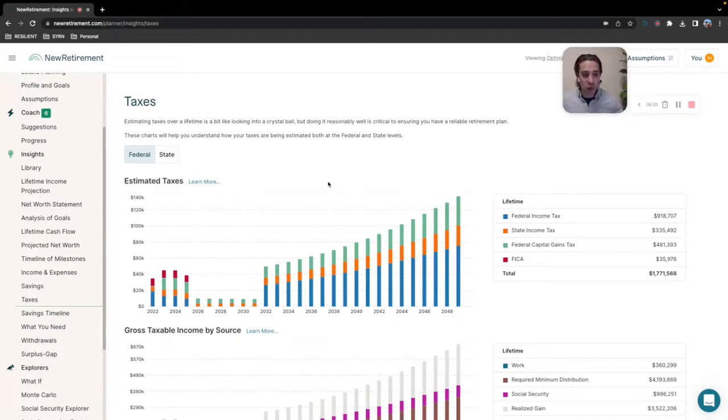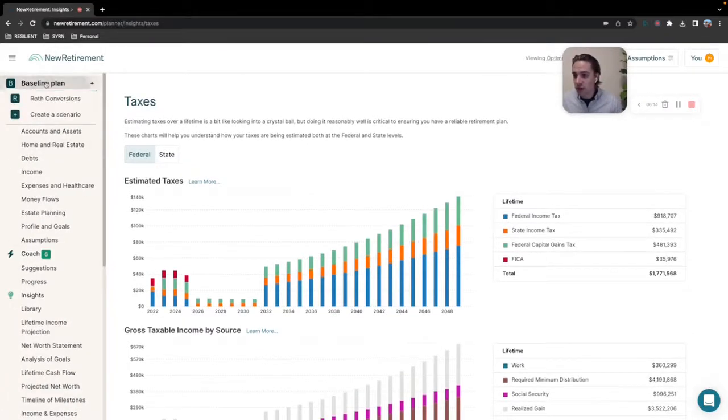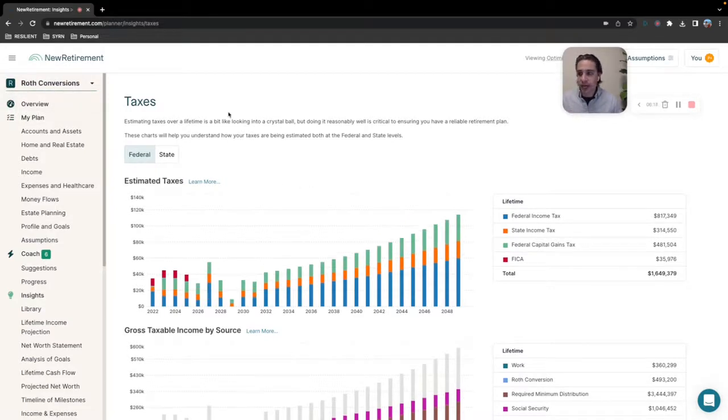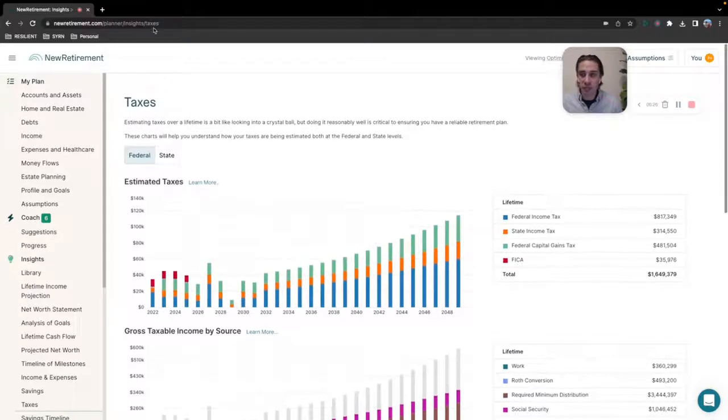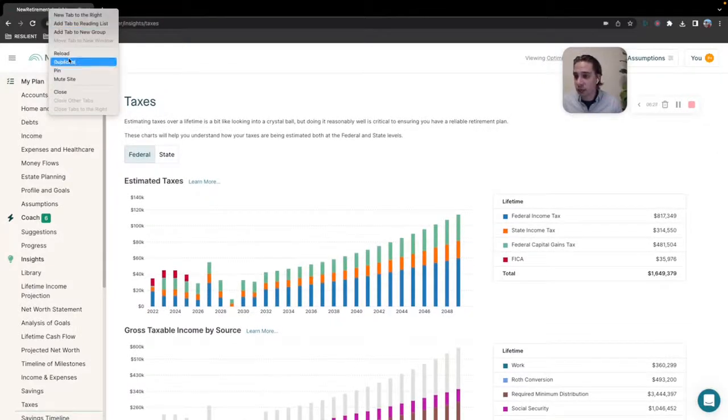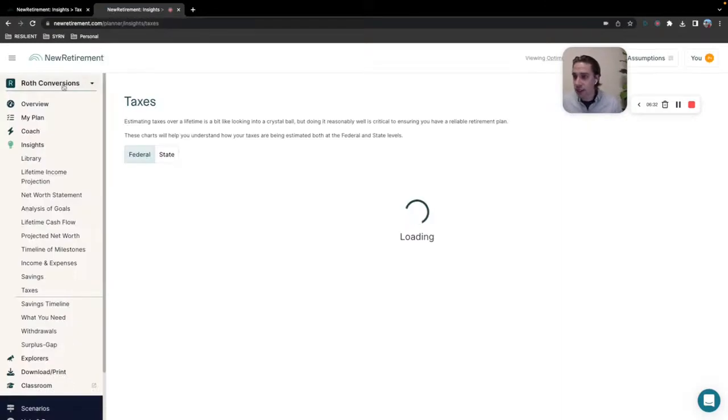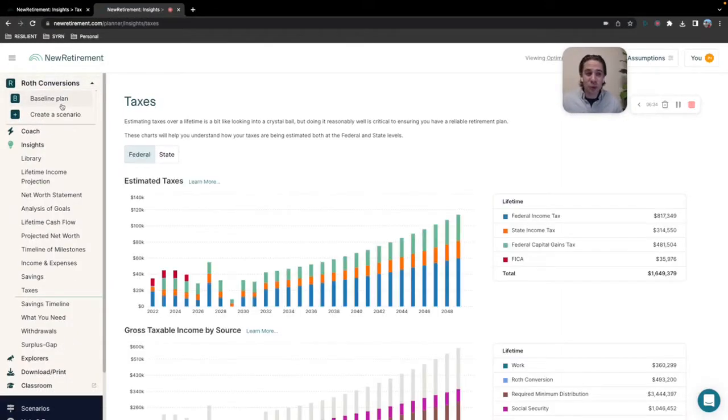You can also run this based on hypothetical situations and scenarios such as, let's just say, Roth conversions. All right, so let me go to Roth conversions. I already built a scenario that is converting assets in pretty significant chunks, which I'll show you after going through the same kind of chart. So you can see, let me just toggle. This will be helpful if I toggle back and forth. I wish they would do an overlay.